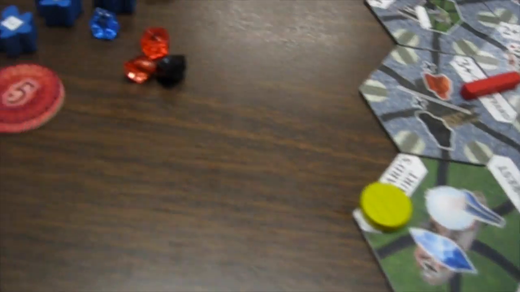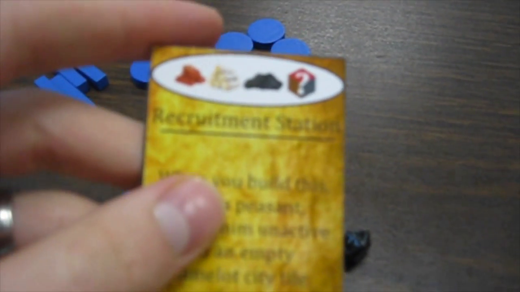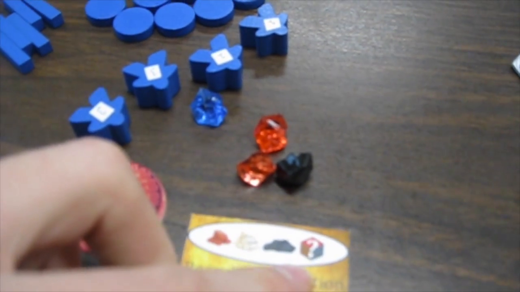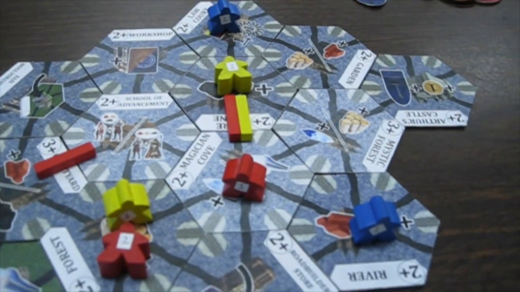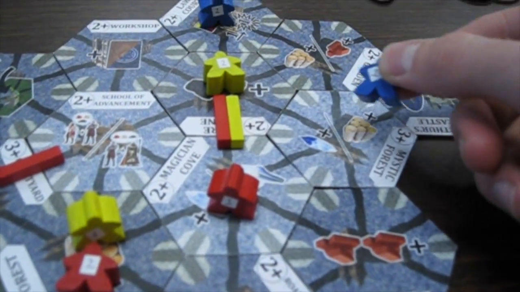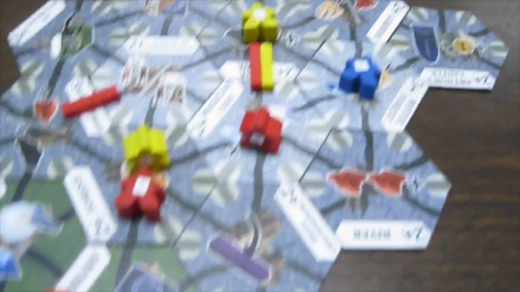Blue's turn. Blue really needs a wood because what he is going to try to do is build this recruitment station, right, which will give him another guy, which requires a brick, a wood, an ore, and 1 of his choice. Okay, so Blue's going to try to get a wood somehow. This little peasant is going to go here, and you choose from wood or magic crystal. He's going to choose to get a wood. Like that. Okay, back to yellow's turn.